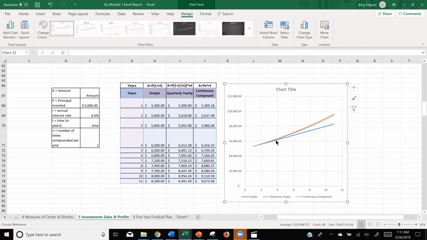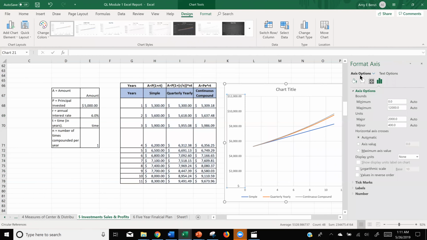All right, now you guys can see, I'm going to go ahead and change my axis. See all this excess axis I have down there? I'm going to take that off and make my minimum value be 4,500. And now I can see just a little bit better.